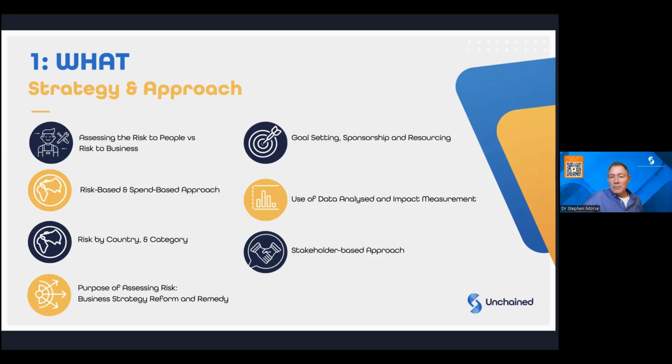And finally, addressing modern slavery risk is really a dynamic between the science and art: the science of data analysis and the art of stakeholder-based analysis. We can't just rely on raw data to do all the work, because data will only provide a general hypothetical view of what we're looking at. We also need to match that with the interpersonal, collaborative approach, actually working with people to build capacity and identify and work with them to build better systems and put in better processes to strengthen and build resilient supply chains.